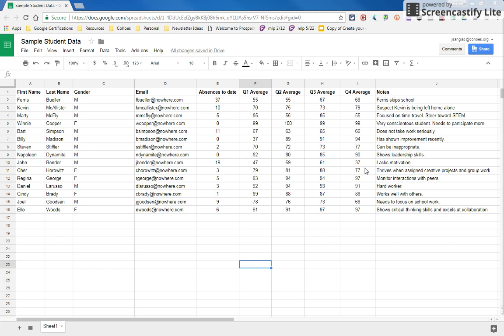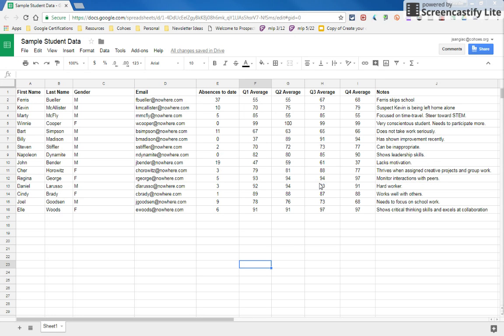Having data is a great first step, but it doesn't mean much until you analyze it. After the analysis is complete, the next step is to share and communicate that information with parents and other teachers. One of the easiest ways to do this is to visually represent the data, and you can do that in Sheets with graphs and charts. What that does is allow you to make valuable comparisons and see what students need to work on. Plus, it's just a great way to get a quick overview of your data.